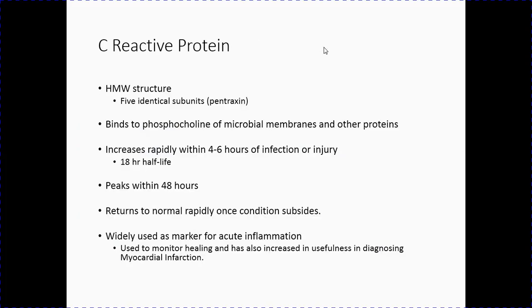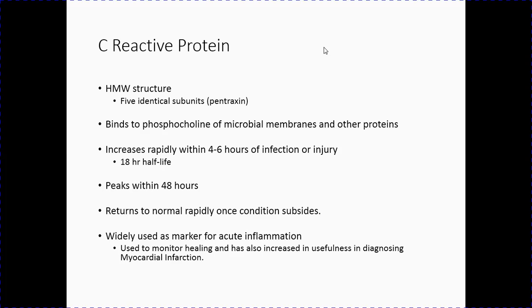C-reactive protein is normally a trace constituent in serum. It's in very low concentrations normally, but it plays a really important role in the immune response, and its concentration will increase 1,000-fold after an infection or injury. It's a high molecular weight structure made of 5 identical subunits, so it's called one of the pentraxins. As I said, it's roughly 118 to 140 thousand Daltons in size, so it's big.